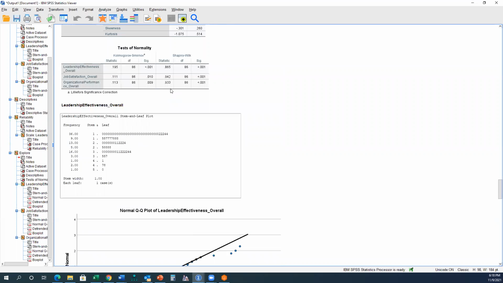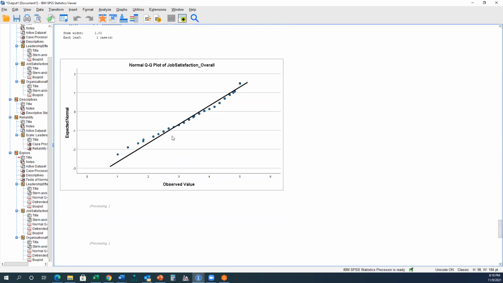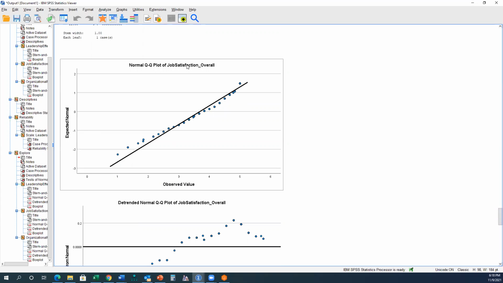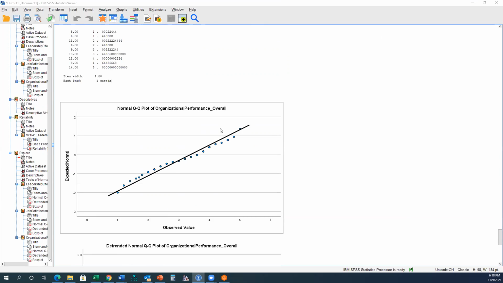So that's why you can receive contradictory findings between doing it statistically and checking for normality visually. The next one also looks pretty good for job satisfaction. And the final one for organizational performance also looks pretty good.